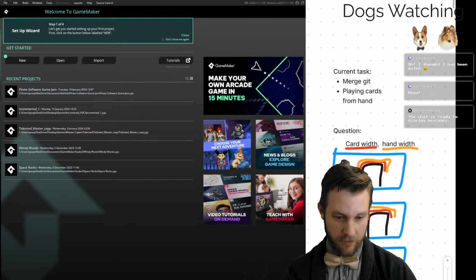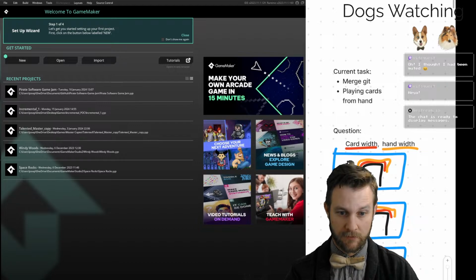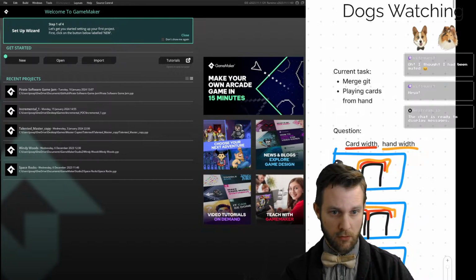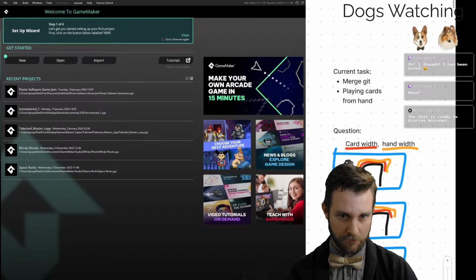Now, I did, before the stream, pull up Git and merge, and it said, this is all exploding. Don't merge. So, we're going to see what we can figure out.